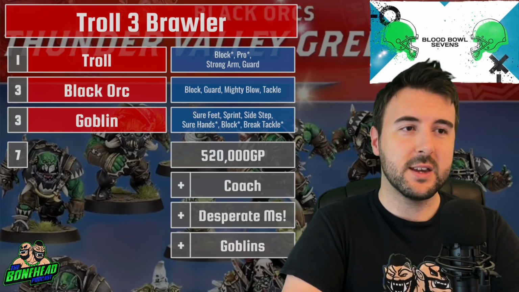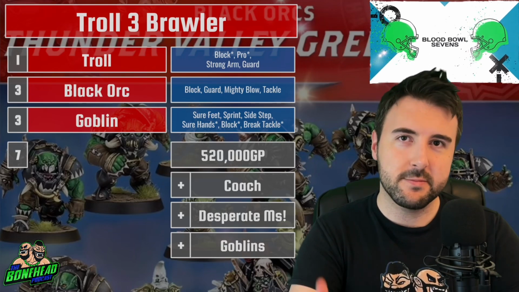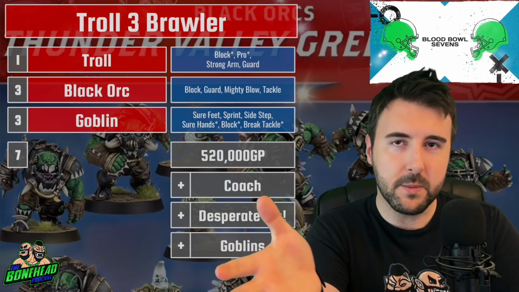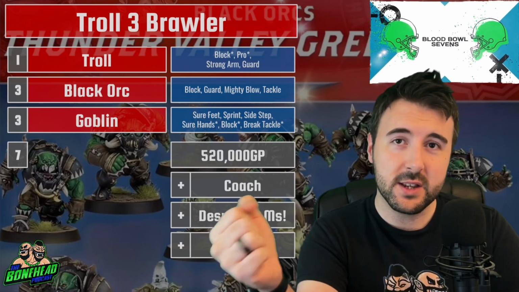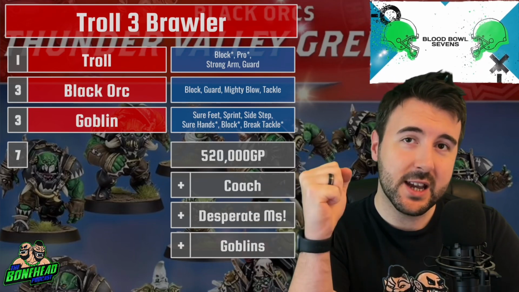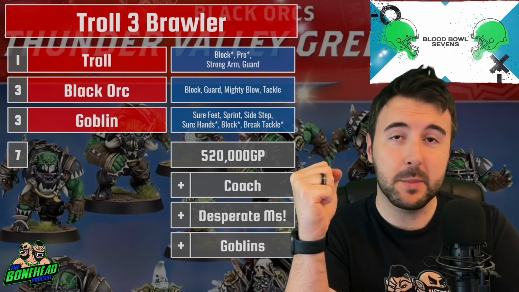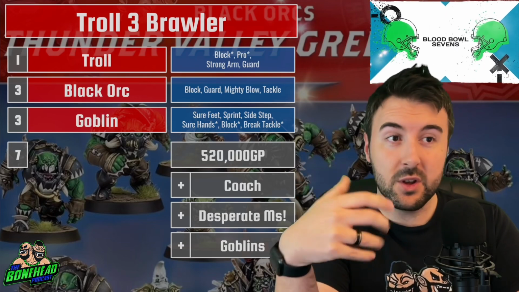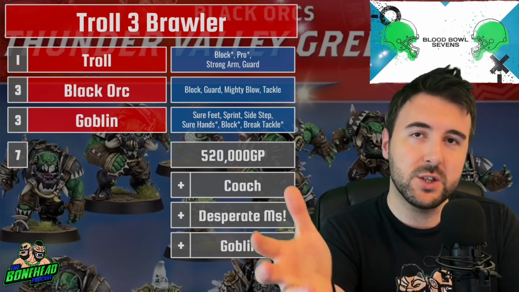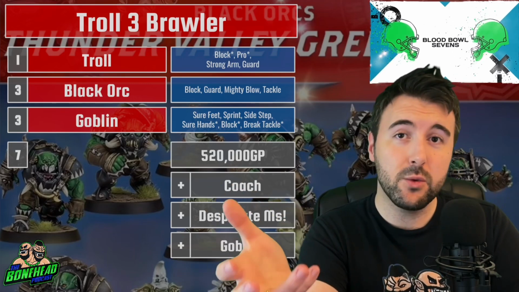Or you can just take an assistant coach as a desperate measure and just hope for the best. Now, when it comes to this roster, you've got the troll. The troll is really stupid, so it is going to take some babysitting. It is also not fast, but it is just as not fast as the Black Orc that it replaced. So as long as you've got a friend to keep that troll active, then actually you've upgraded your strength and you've got that integral Mighty Blow.